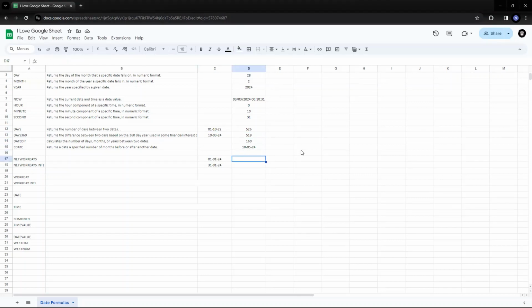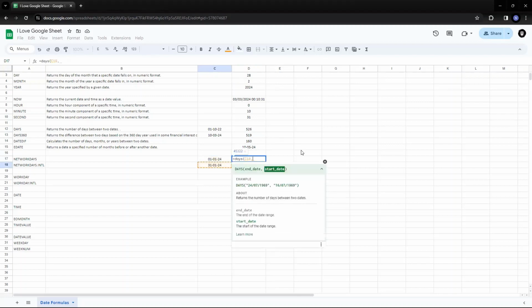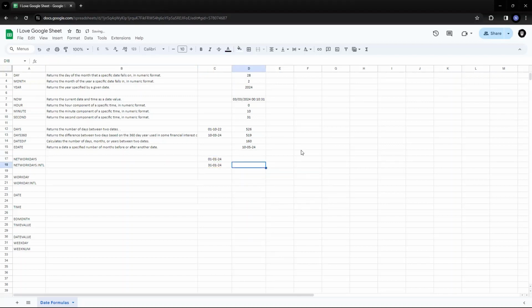If I want to know the days between these two dates, as we have seen in our earlier formula, I need to take the end date minus the start date. So this gives me 30 days between these two days.